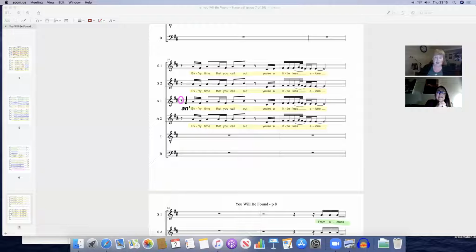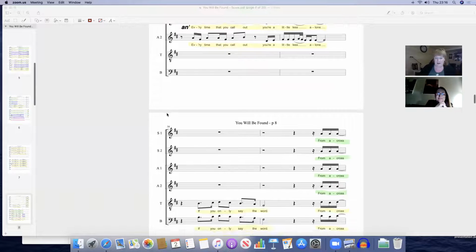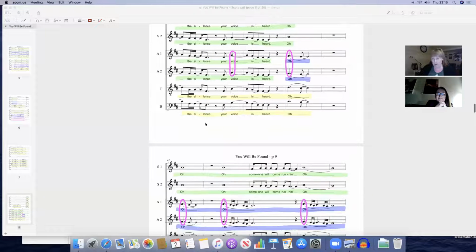Yes, so it's like singing another semiquaver. So you've got a semiquaver rest followed by a semiquaver "and", but I think it's probably even shorter than that. It literally is just a bounce, an "and". "And every time that you call out," yeah. So you'll notice that on the track. Go with the track, okay? So I've written it in here. You might want to write that into your music. Here we go. These are more bounce notes.